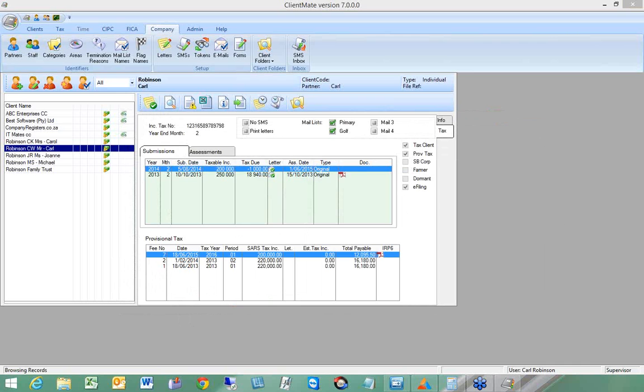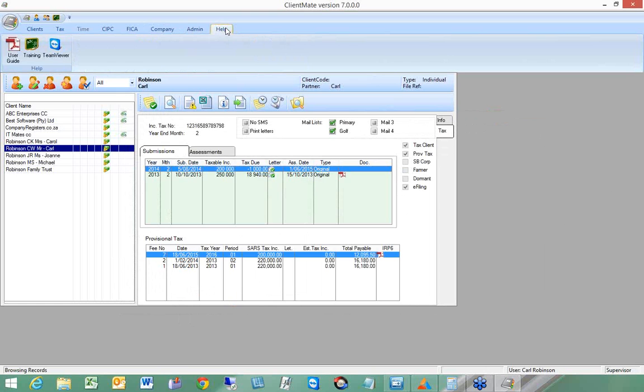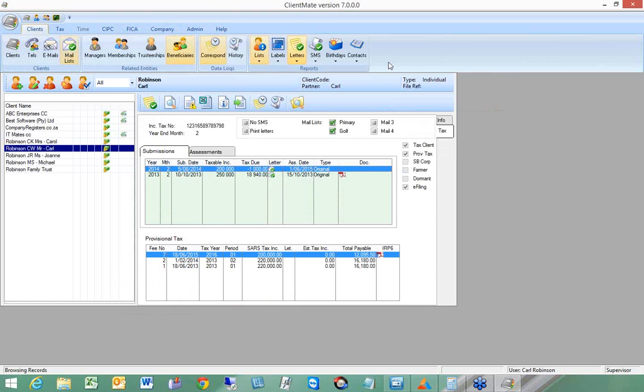Can you scan client documents and save them in the client folder? For sure you can. Yep, you can. In fact, you've got the folder structure that is also flexible. Remember, with that subfolders button, you can create subfolders as you please, and then you can save those documents into those.